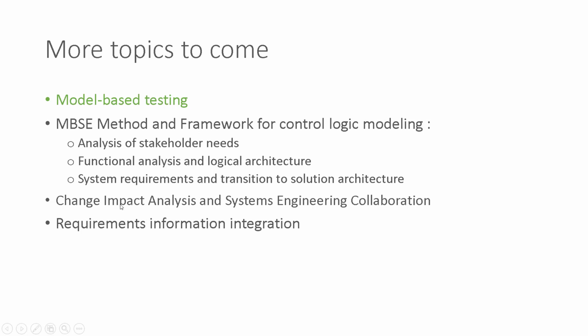Then change impact analysis and system engineering collaboration, when someone changes requirements and we get impact, and how to handle that, how to work in team. And the last topic is requirements information integration. So how to work with the independent requirement sources, changing again impact, but also storing requirements on database, synchronizing from the database.